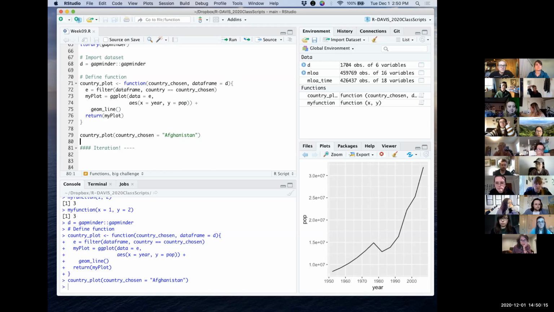Yeah. I have one similar to Becca's, but it only ran after I ran my data frame and then the my plot separately, and then I could run my function. But if I tried to run my function straight through without creating the variables individually first, then it wouldn't run, which is weird.